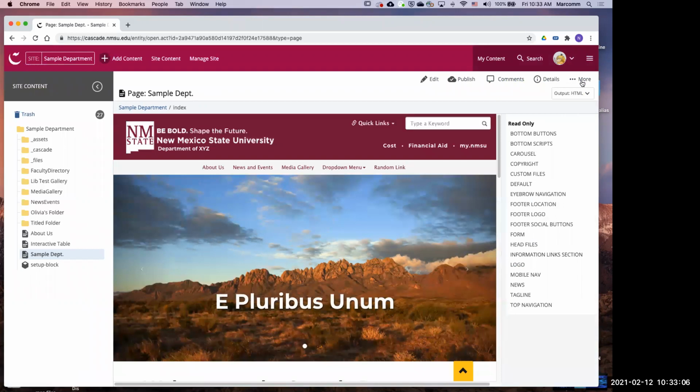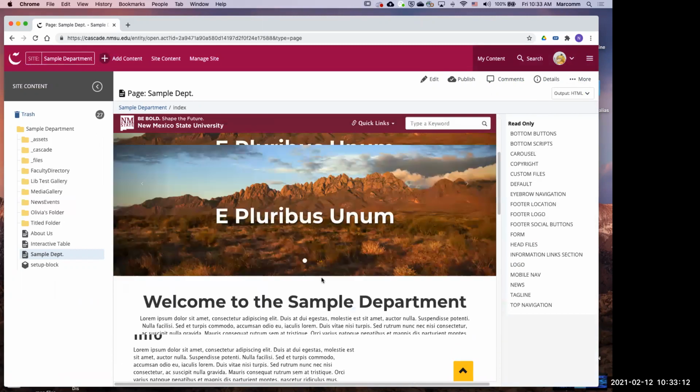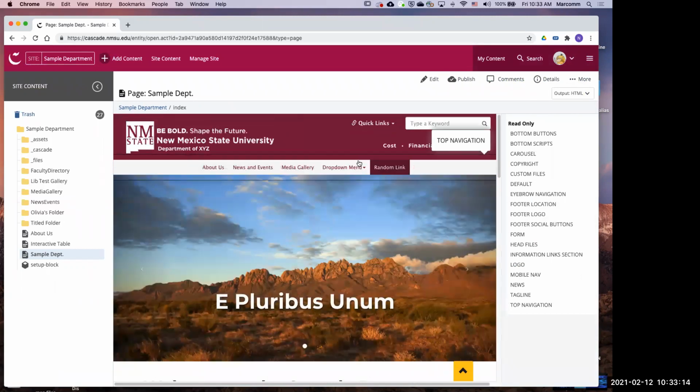So let's show regions up here on more, and in alphabetical order, it lists all the regions in your page. And we're hovering above the top menu area, what's called the top navigation region. When you touch it or you click inside this area, it opens up the area down here. You can explore and it tells you that this format is applied to this particular region.